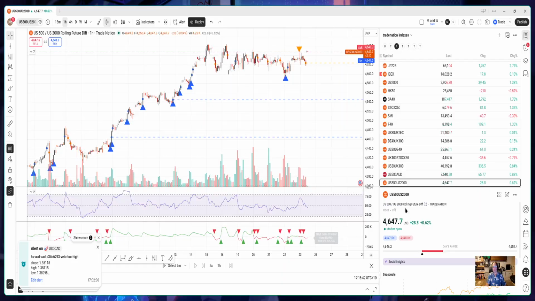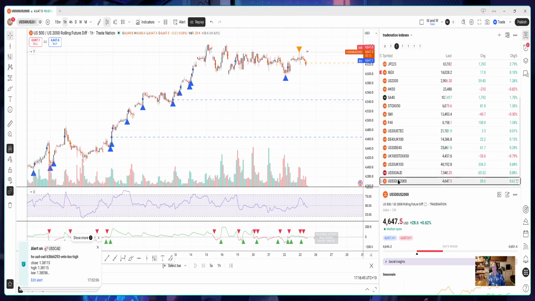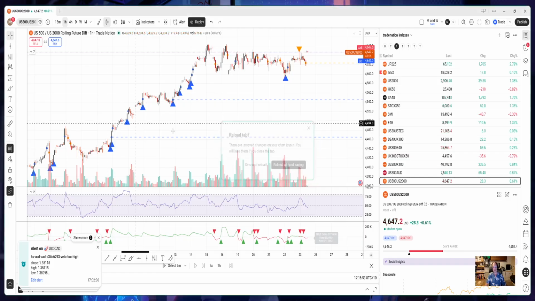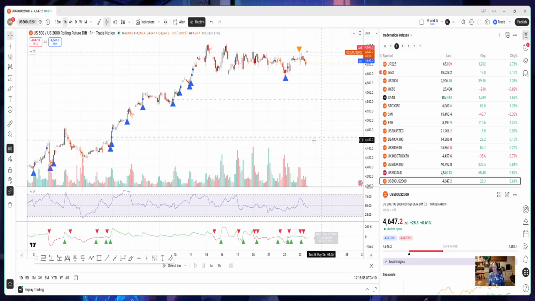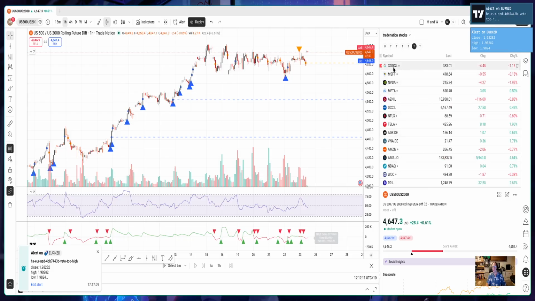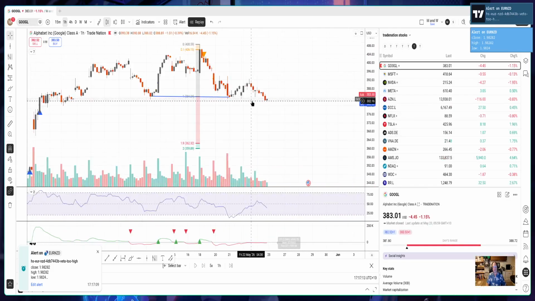But you know what? I'll just keep on going on the indexes. I've done the indexes. We're at the bottom. Yeah, okay. I'll just refresh it. Bam. I don't think I've got any important stuff. I hope not. Maybe I'll save it here too. Whatever, let's get to Alphabet. Trade Nation stocks. Good. Oh look, it's got both of them, that's good.